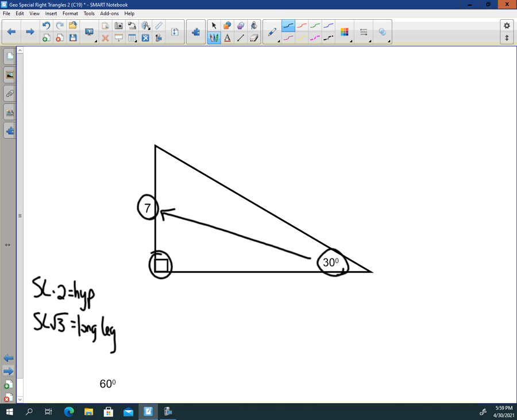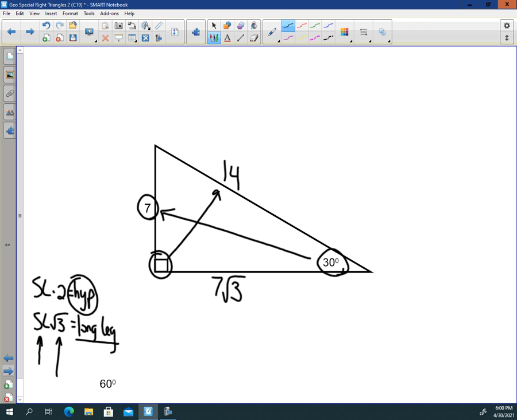Now we see that in this particular right triangle, that measure is 7. Well, if we want to know the hypotenuse, which is the one that's across from the right angle, we're just going to take that 7 and multiply it by 2. So instantly we know that the hypotenuse is 14. Now there's only one leg left. We call it the long leg. And all we have to do is take the measure of the short leg and multiply it by the square root of 3. So 7 times the square root of 3. Done. That's it. Now you know the lengths of all the sides.